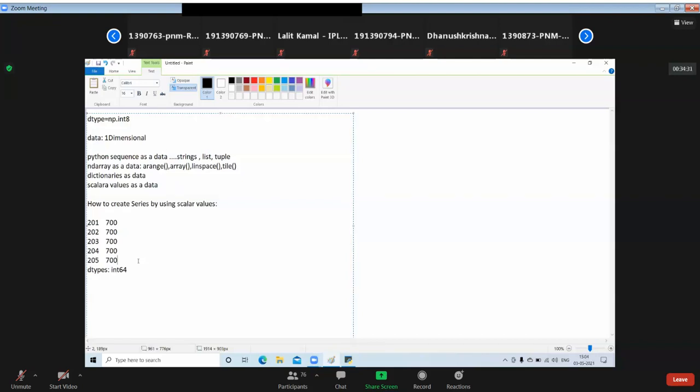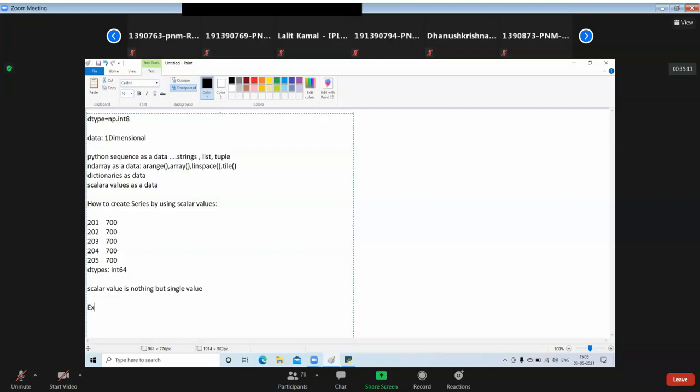See, how many times is the same value repeated? 5 times. So you can take scalar values. So what does scalar value mean? Scalar value is nothing but a single value. You can pass a single value as data. Whenever you pass that single value as data to the series object, you need not enclose that data in single quotes or double quotes if it is a number, and you need not enclose it in any square brackets or anything else.